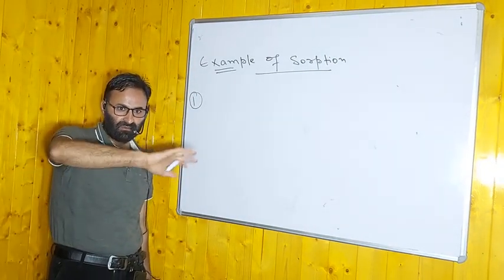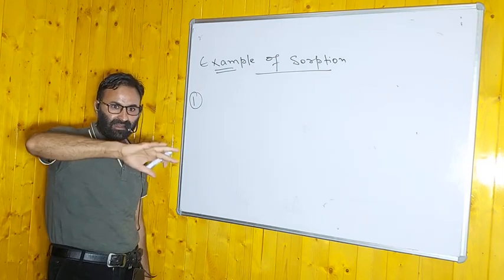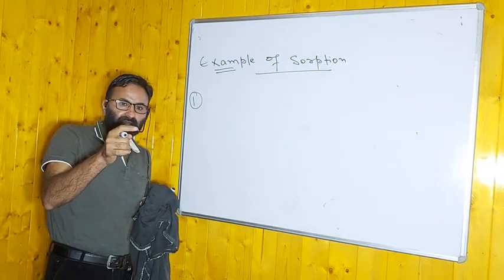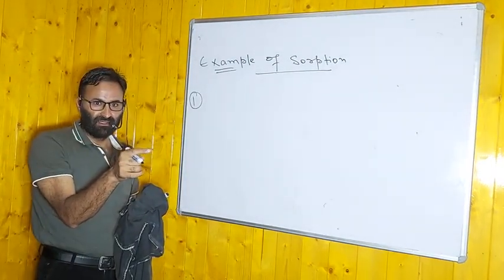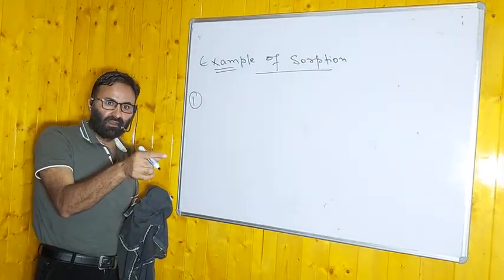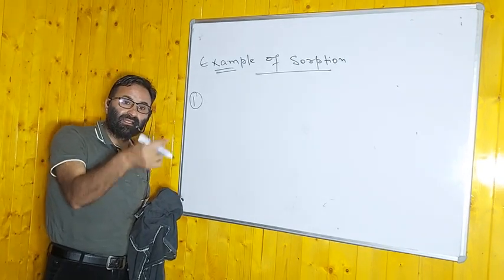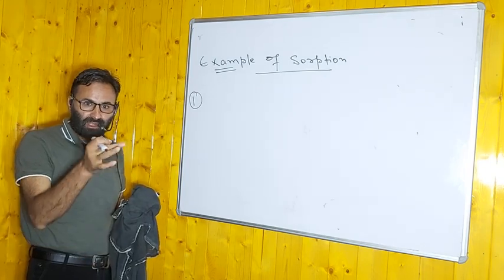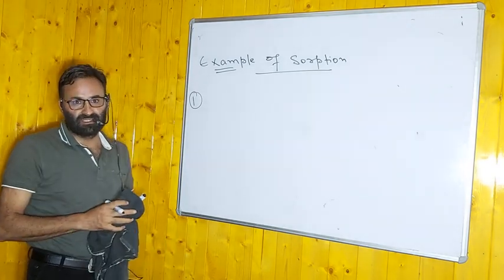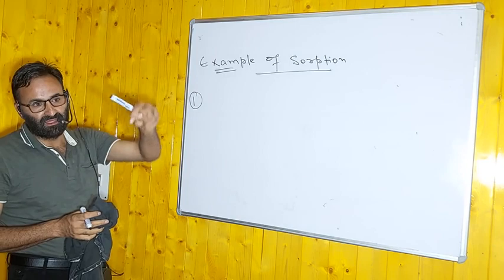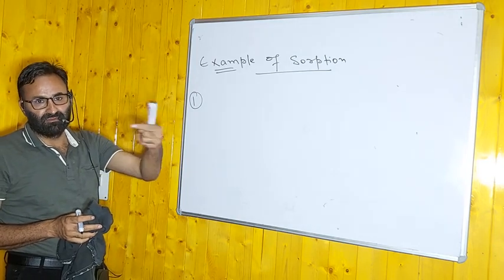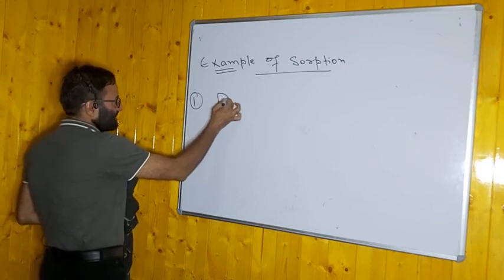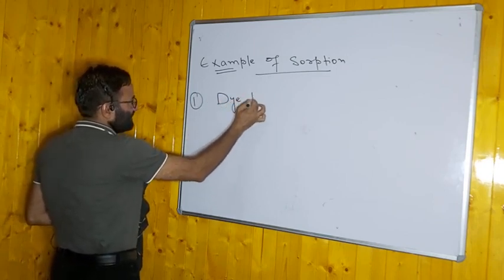When we go for dyeing, coloring the cloth, what happens? Dye particles first get adsorbed on the surface, then the dye particles enter into the bulk of the cloth. It means that during dyeing of the cloth, both the processes take place. First adsorption, then they enter into the bulk. It means that the sorption process takes place.